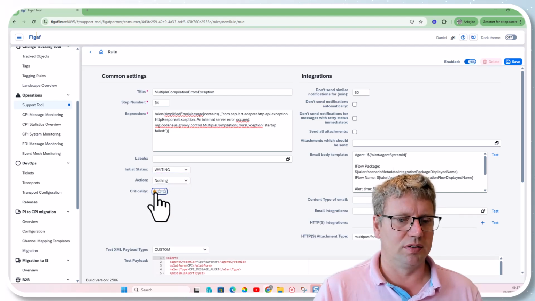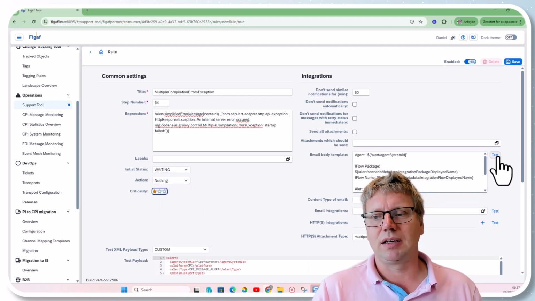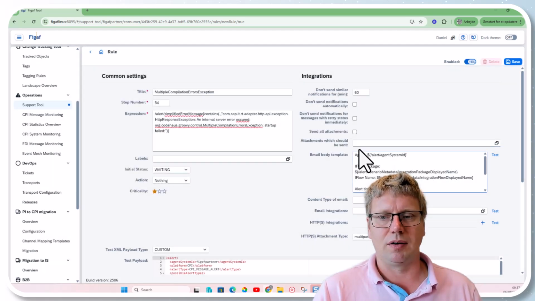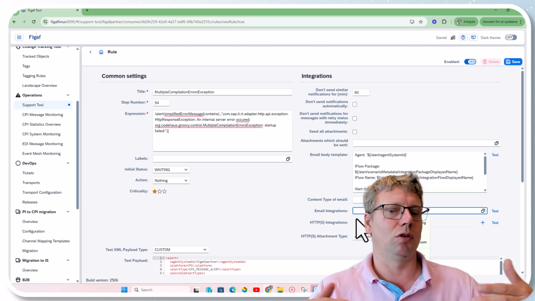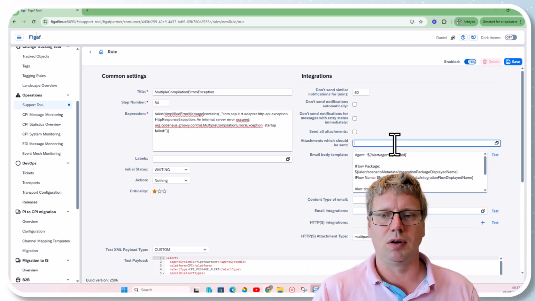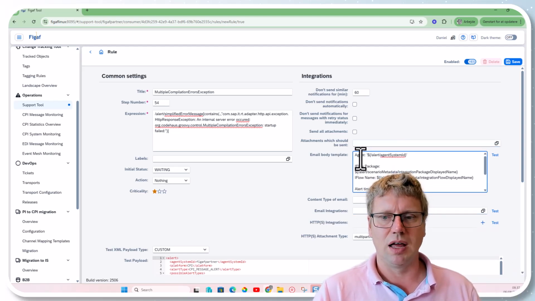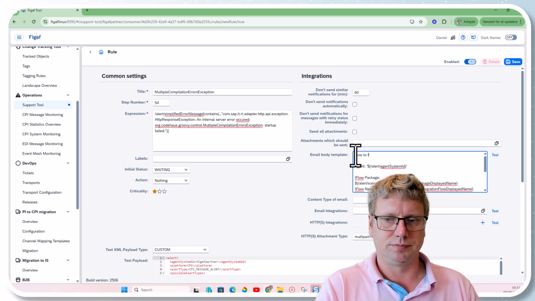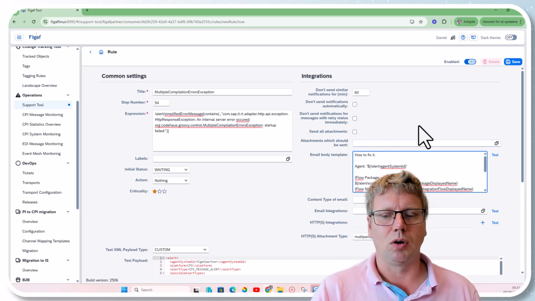Is this critical? And we can then create a message that we want to send and say, okay, it's this flow, this problem. We can send this in an email to our business, to ourselves, or whoever should be in charge. And we can obviously write how to fix it. So all these kinds of things.